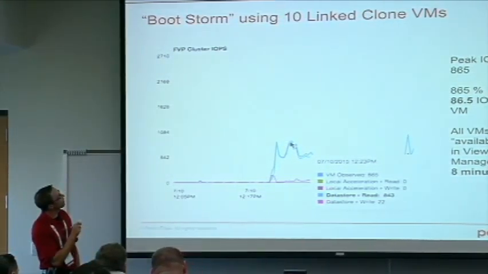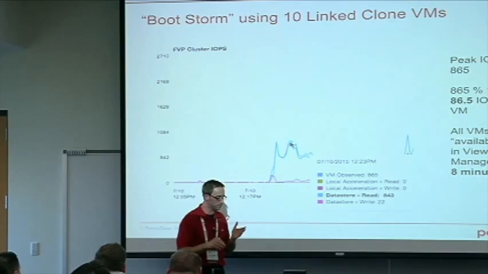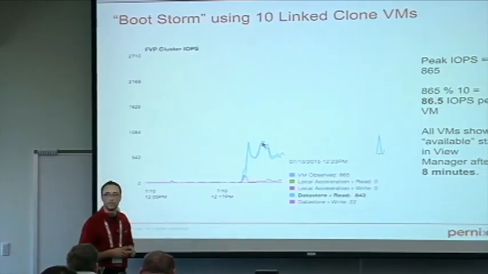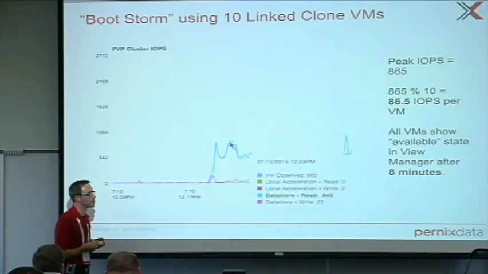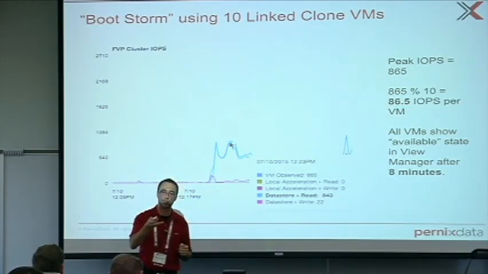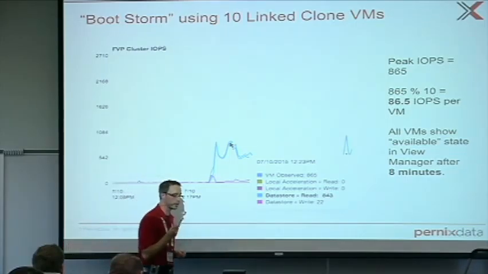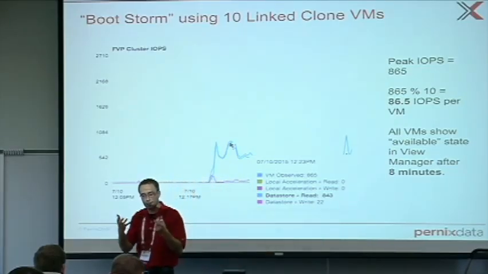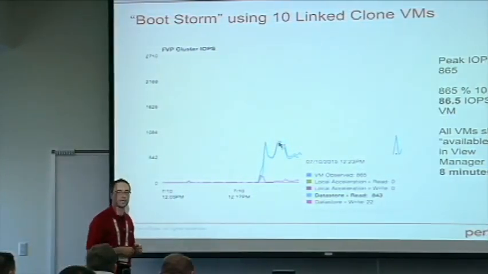Here I've created a boot storm using 10 linked clone VMs, a Horizon View deployment, standard View 6 at the time. I ran a VB script that would go out and talk to 10 VMs and reboot them all simultaneously. Don't wait, just rip through and kick off the reboot on all of them. The way I measured the complete time is not when I could actually see the Windows desktop again, but when View Manager told me that the desktop was available, because there's a key difference. Anybody that's ever sat down at a Windows desktop, logged in, and then waited another 2 minutes while your profile loaded and things got ready knows this. When the services start and report into View Manager, that's when the desktop's actually usable.